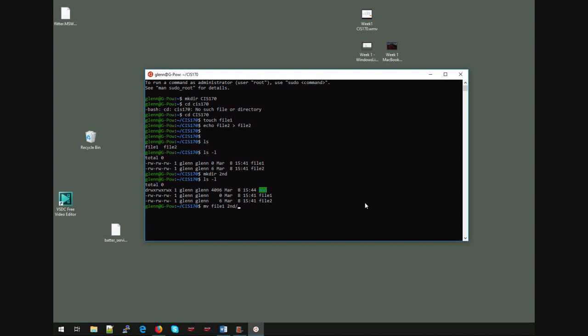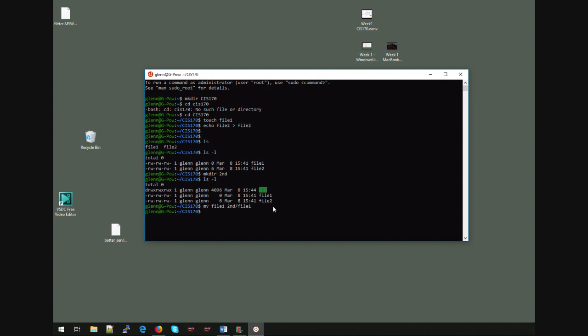So we do have something here called autocomplete too. I can tell by looking at the files or directories in this location that there's only one that starts with the number 2. These all start with F. So if I were to hit F and then tab, it's going to give me as much as it can, but it's going to want me to pick. However, if I hit 2 and hit tab, it knows already that it's a directory, so it automatically puts the trailing slash on. So let's say I want to move file 1 from its current location to file 1 under second. So I go ahead and do that.